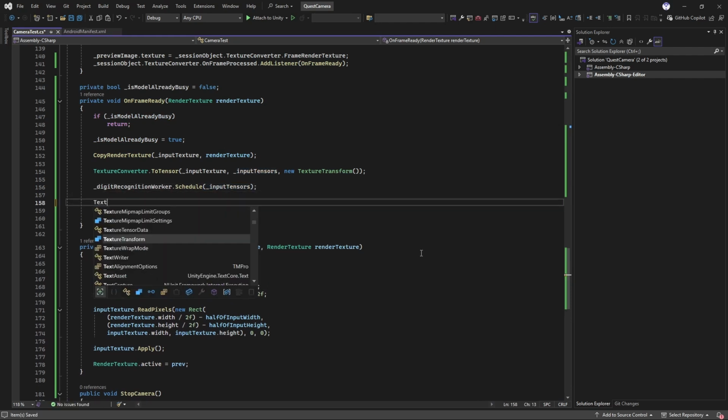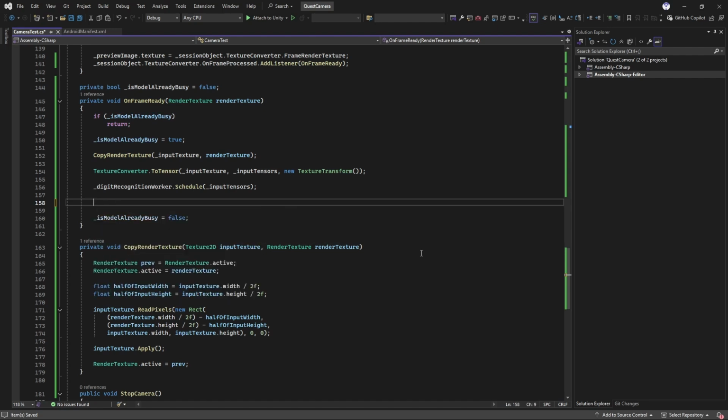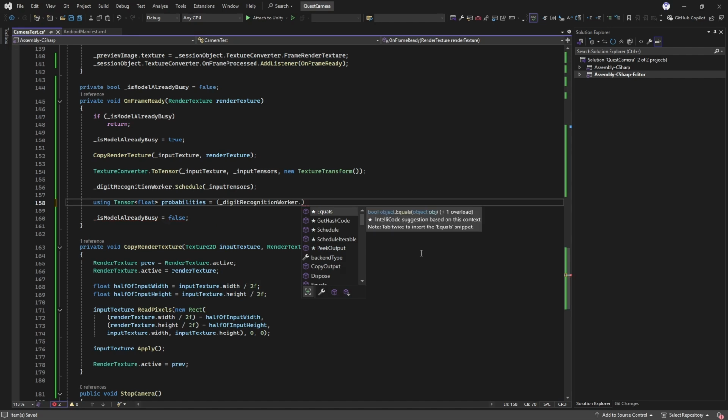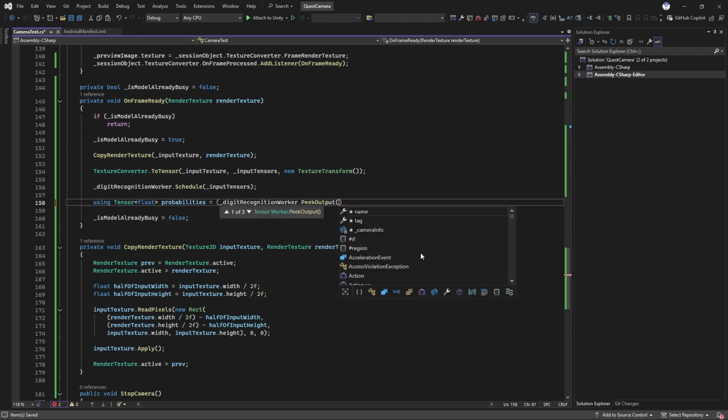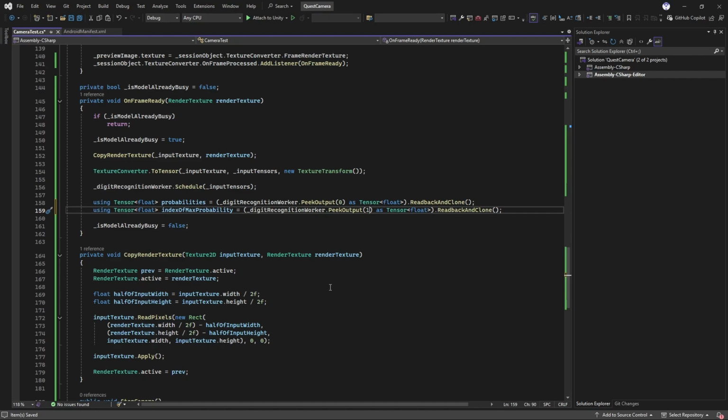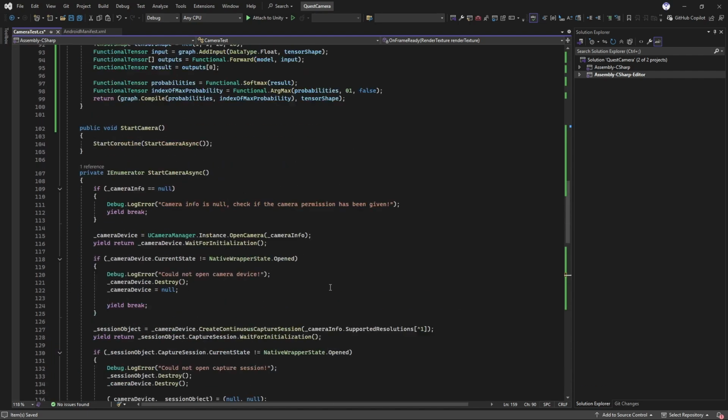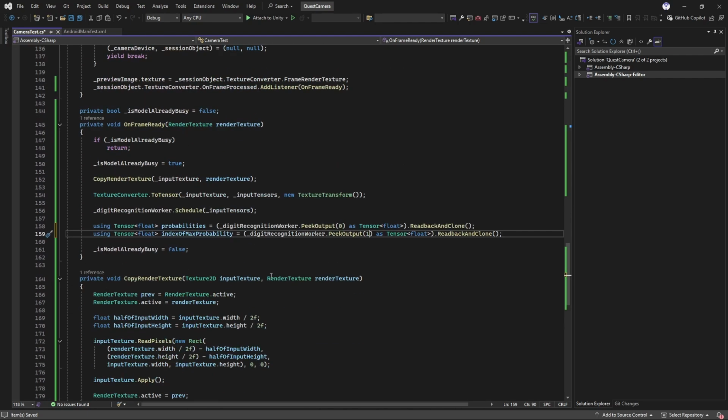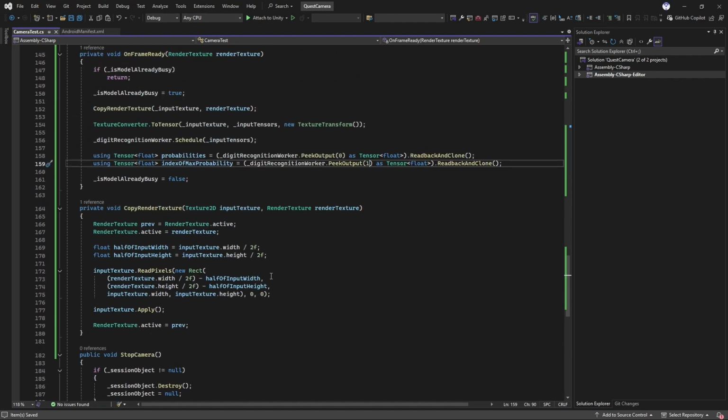So what we'll do is a tensor probability worker.Peek output 0. That'll get all the probabilities for each number. So that gets the first and second outputs, which we had configured earlier in this function. So now this is a blocking call.